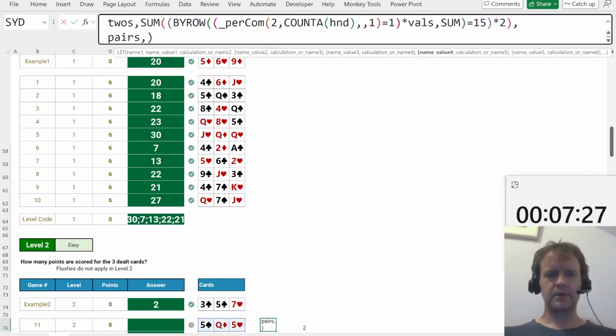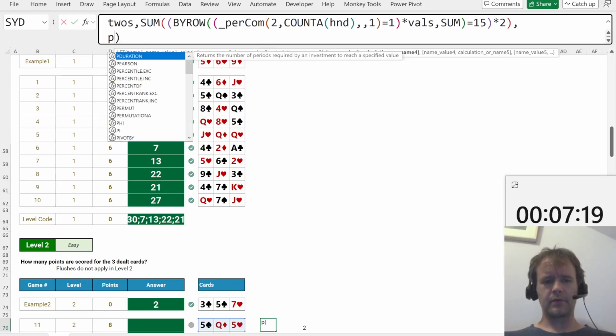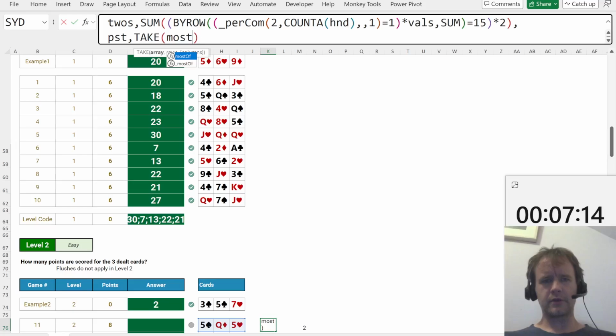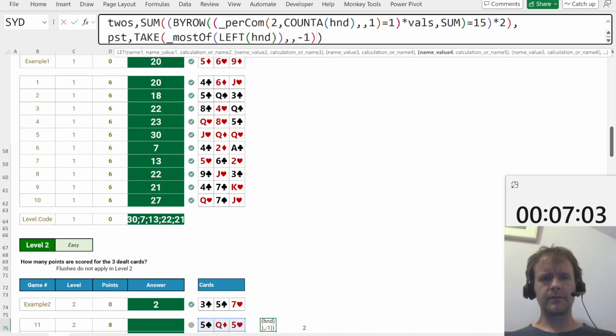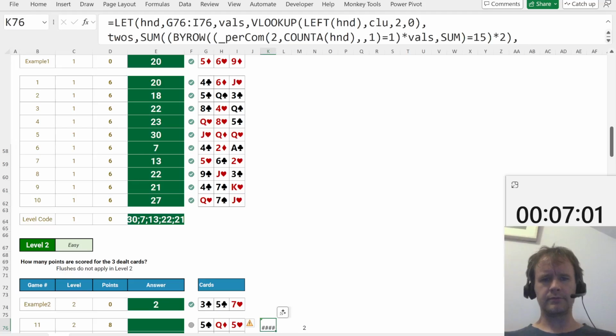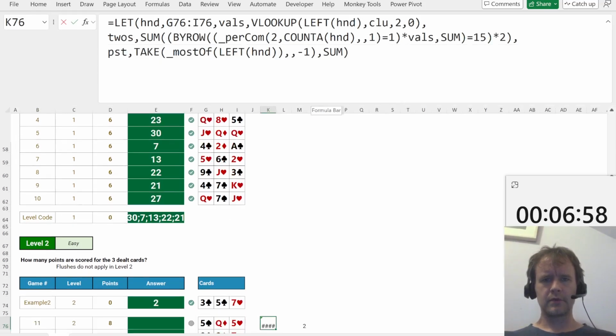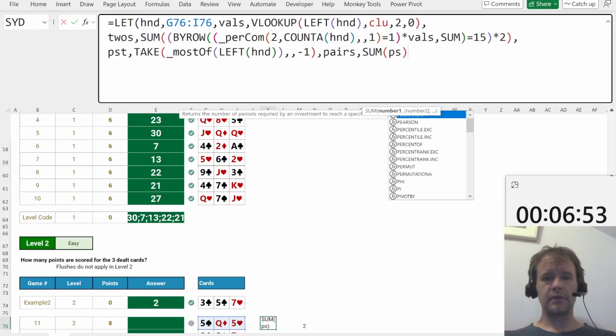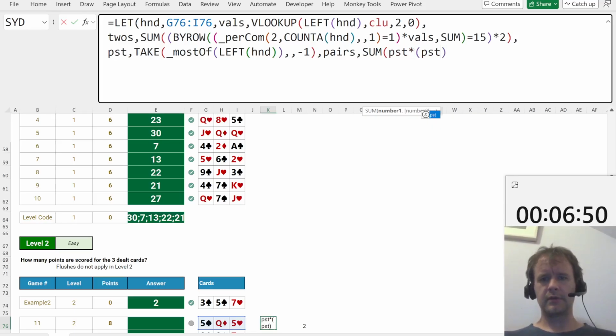Then the pairs is PST, for pair start, going to be most of left of HND, take the last column, and then pairs is going to be the sum of PST times PST minus 1.